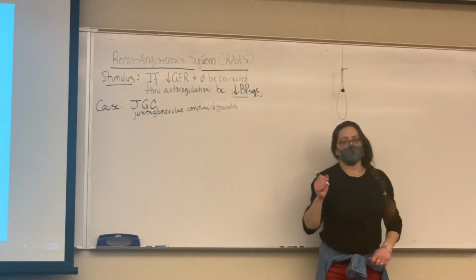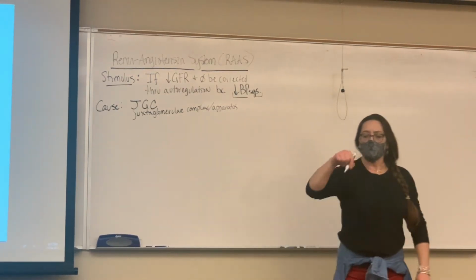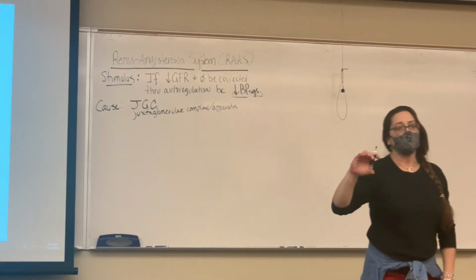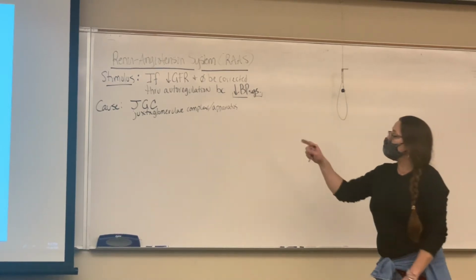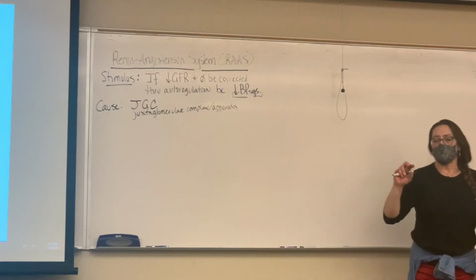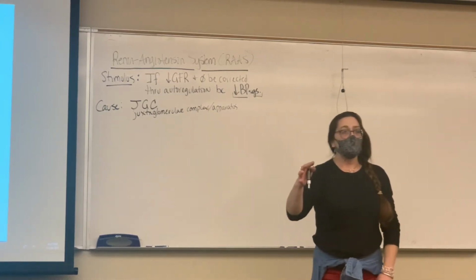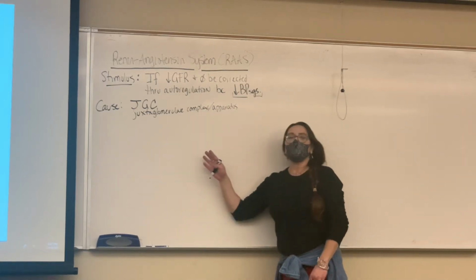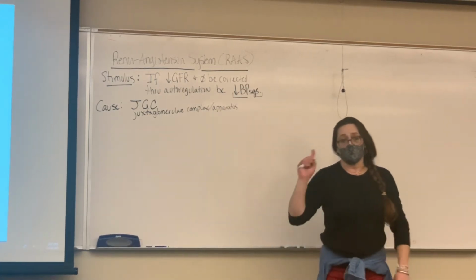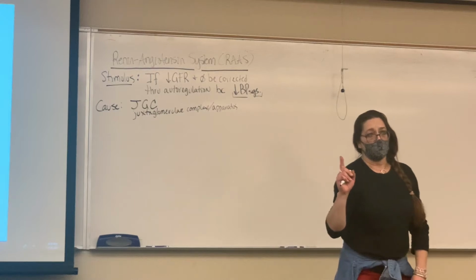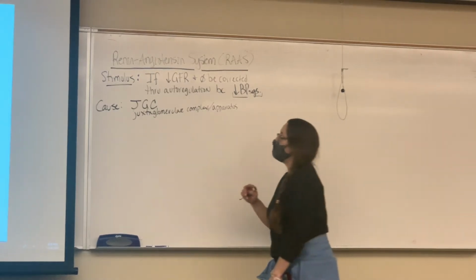Remember, we mentioned these cells last time. I said this was a group of cells that were associated with the DCT, and in this group of cells, there are endocrine cells that make EPO, there's endocrine cells that make TPO in there, and we're gonna look at an enzyme that this group of cells make, okay? Not a hormone yet, an enzyme.